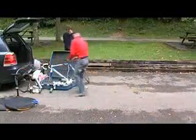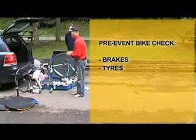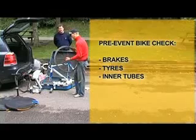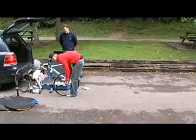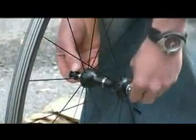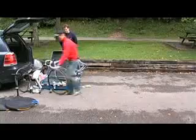Now, before every ride, I always got into the habit early on just to check my brakes, check the tyres, check if you've got any little nicks in the tyres or stones in there. Put new inner tubes in just to make sure that your equipment's in tip-top condition, and give my bike a full service. So if I need to change inner cables, I'll do that. It's all relatively small cost in the grand scheme of things when you're flying out to an event and you're spending the money on the entries and the travel and the accommodation and everything which goes with it.